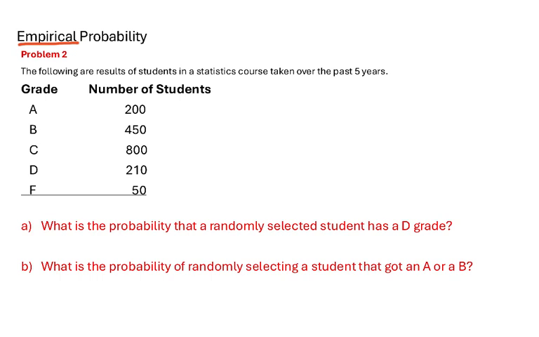It basically is taking historical data, so data we collected from the past, and using that data to make probability predictions. But again, it's still the same formula where you say the probability of any event is just the number of favorable outcomes divided by the total number of possible outcomes.